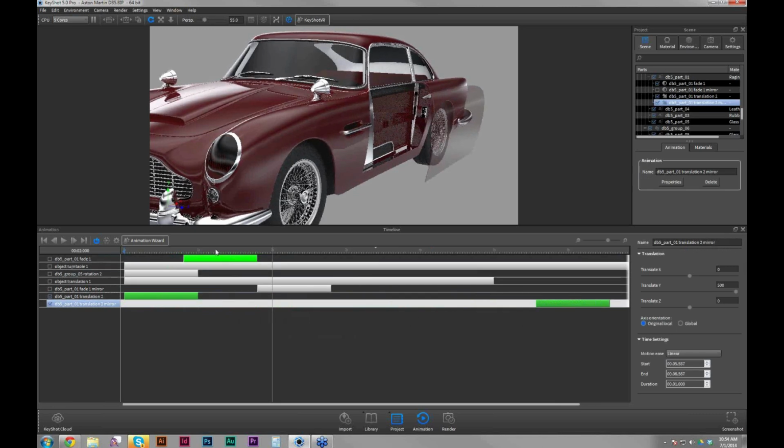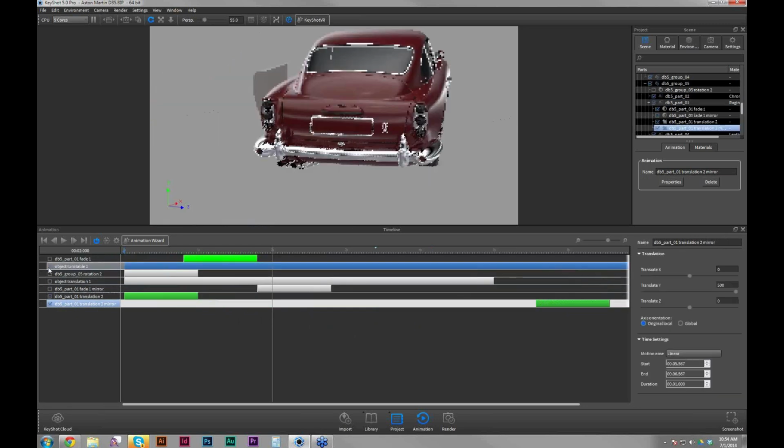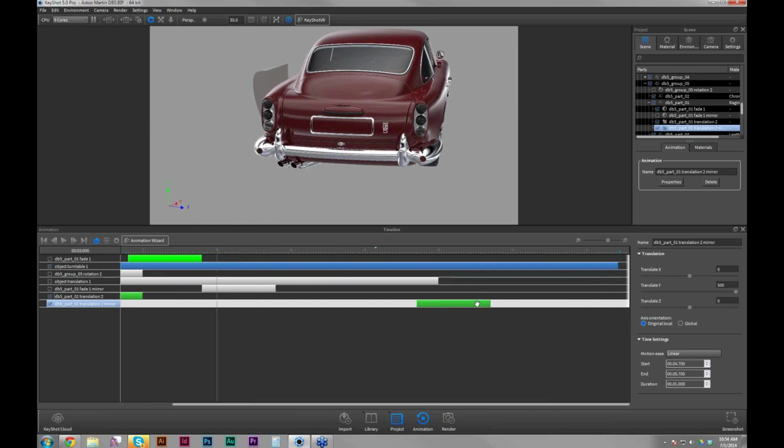That way, let's say you have it exploding and doing all this crazy stuff, and you have a turntable, and you only want it to come back together at the very end, you could just drag this near the end of the animation.